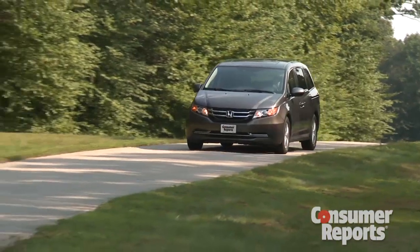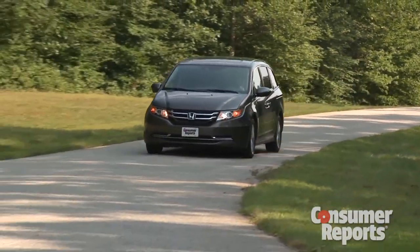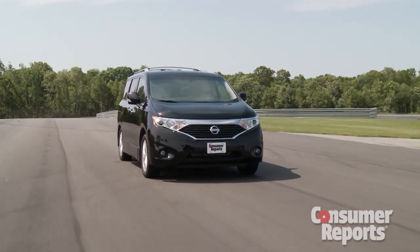Really? Oh, that's why a lot of people go to the optometrist. That's why a lot of people buy minivans, because they look good, right? That's right. That's the styling in the Odyssey. No, in the minivan world, it's much more palatable as minivans go, compared to the Godzilla Quest, I mean.